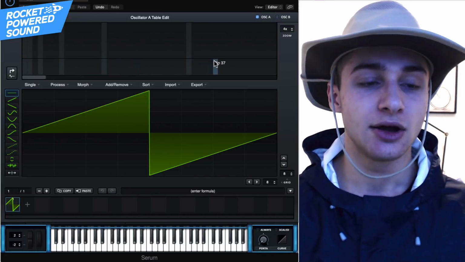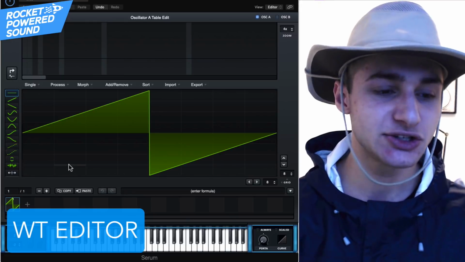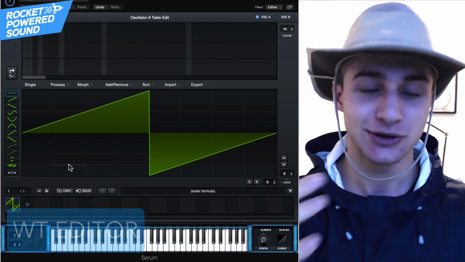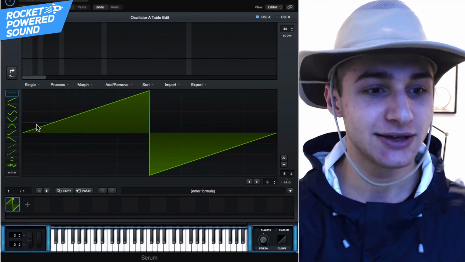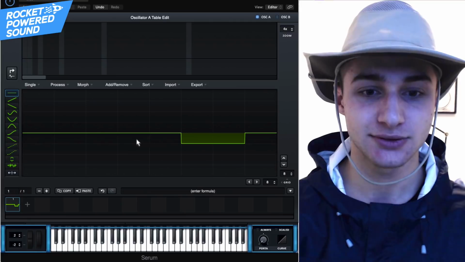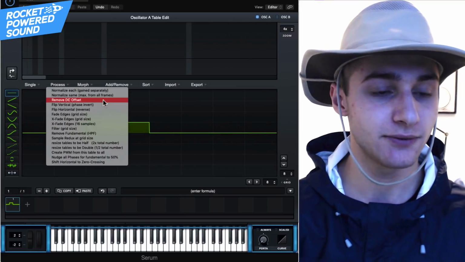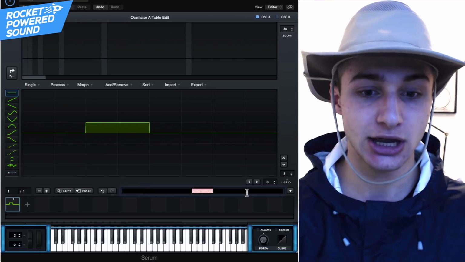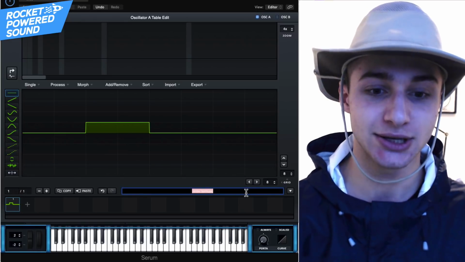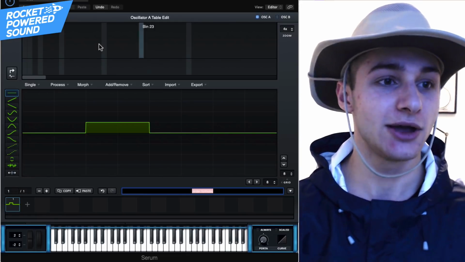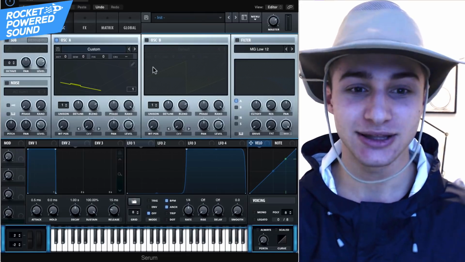And finally, if we go into the wavetable editor, this is just a more advanced section, but I don't want you guys to be frightened when you just go ahead and open it up, because here we can just go ahead and edit our waveform any way that we want. We can create all sorts of processes on here, and we could actually type in a mathematical equation to plot our waveform, and that is really all it is here.